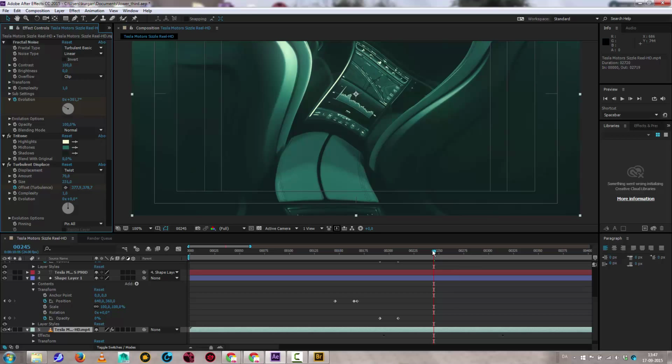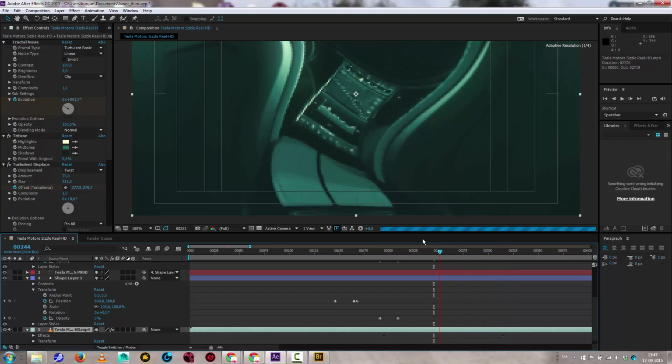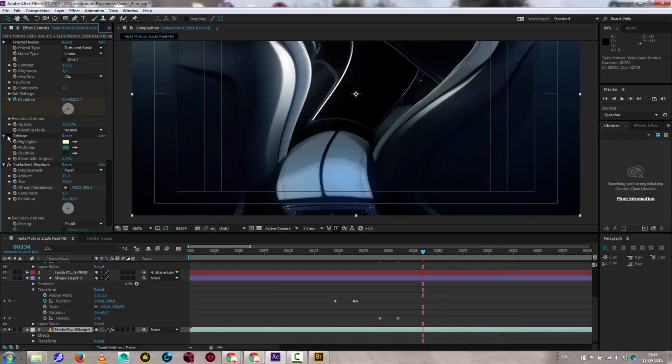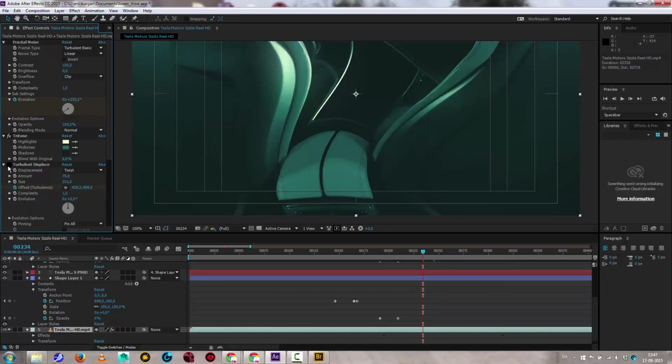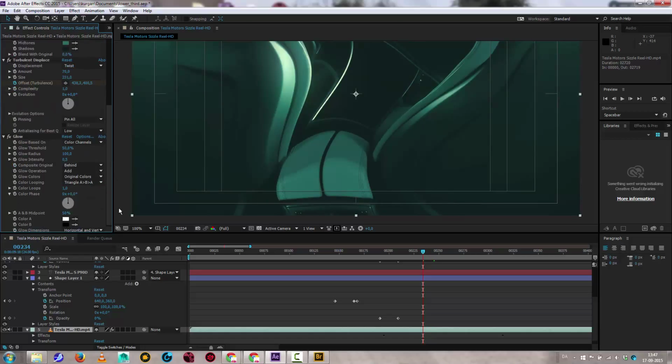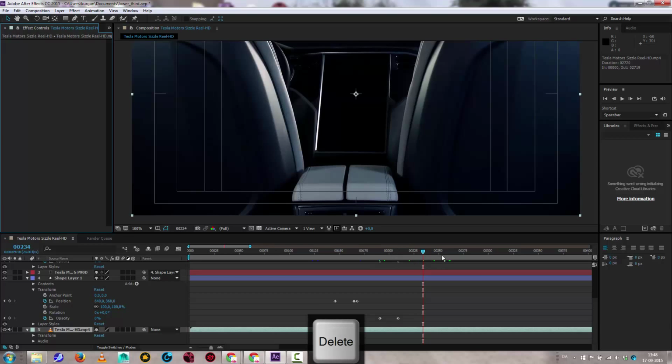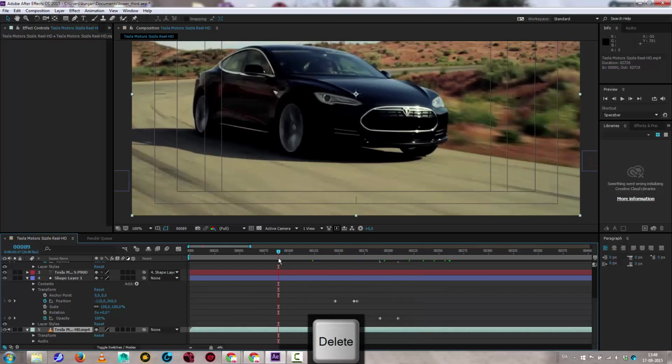It applies this warp effect, and the tritone. If I disable that, it keeps the color, or if I remove the displace, it removes the displace, and if I turn off the glow, it will turn off the glow. So these are all effects that are part of that preset. So it just applies that to your layer. So I'll just get rid of all of these effects. Just delete, and then I have my original layer back in action.